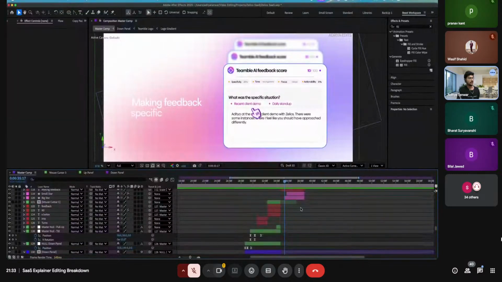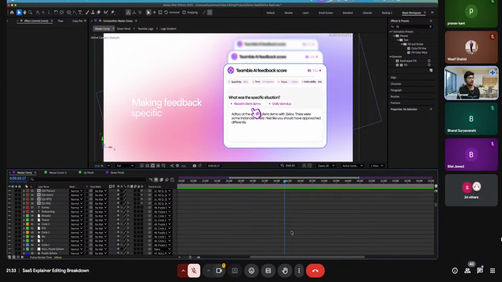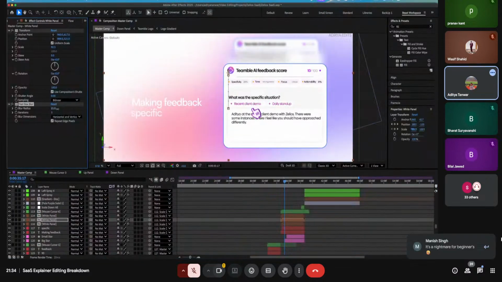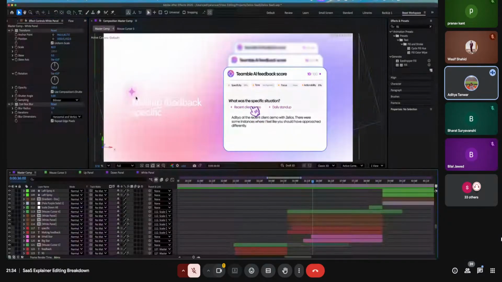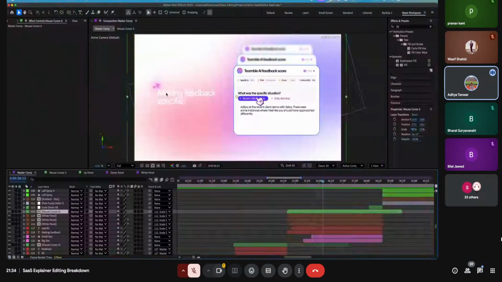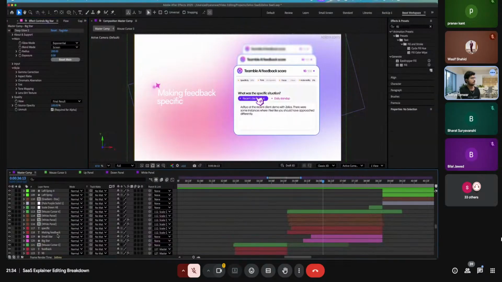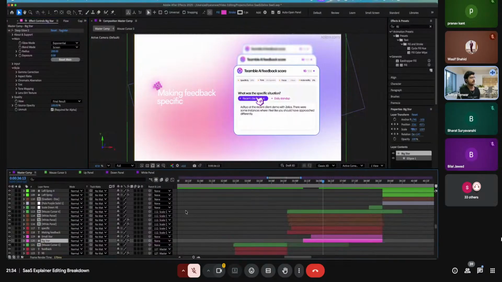So I've simply added fast box blur, I think. Then this text effect I have explained to you. Then I've also explained how to make this shape from pucker and bloat. Then you can add deep blue as well. You can see it looks better with deep blue.